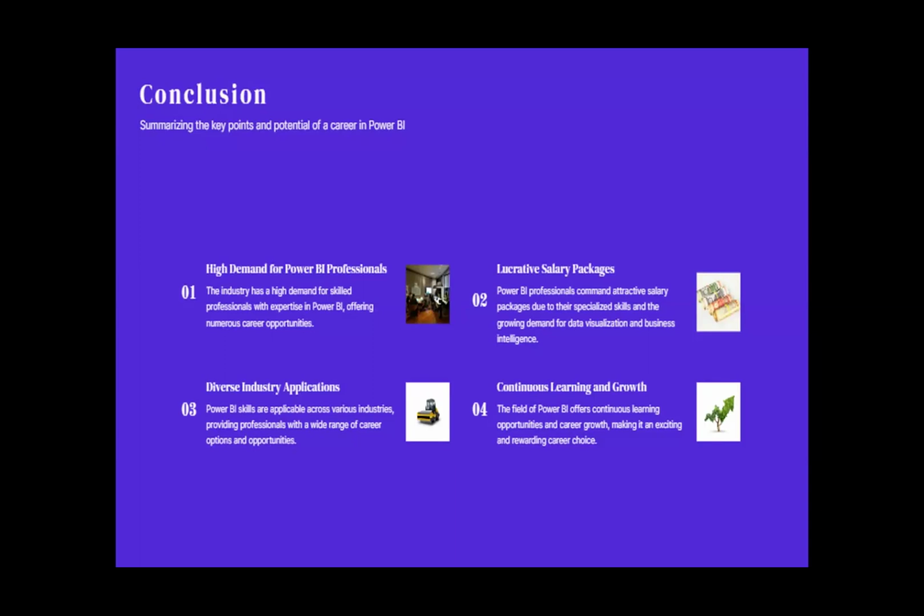The industry is really very vast, and obviously there is continuous learning and growth. If you are learning Power BI, then after Power BI you have so many scopes. From there you can continue learning, you can go on your career path into data scientist, and then into a Power BI architect. There you can really go deep into all those core levels of Power BI analysis, Power BI solution, Power BI consultant, everything. So the career growth is totally upward.